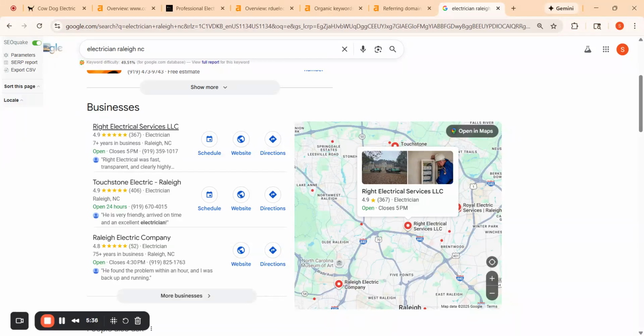Okay. And then once that's going, you actually want to manually build certain citations in what we call the core consumer directories. These are the directories that actual humans will look at and the ones that Google trusts the most to verify your reputation. Some examples would be Apple Maps, Bing Places, Yelp, the Better Business Bureau. Some socials would be Facebook Business and Nextdoor. Then you have some niche sites like Angie and Thumbtack, right?